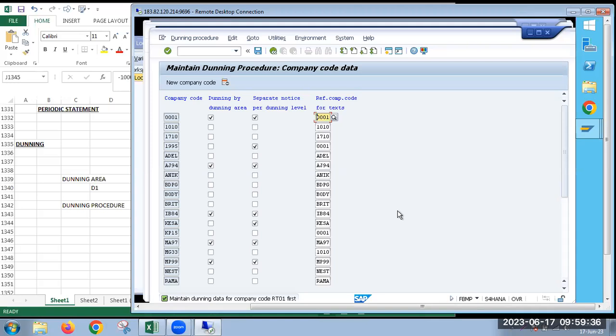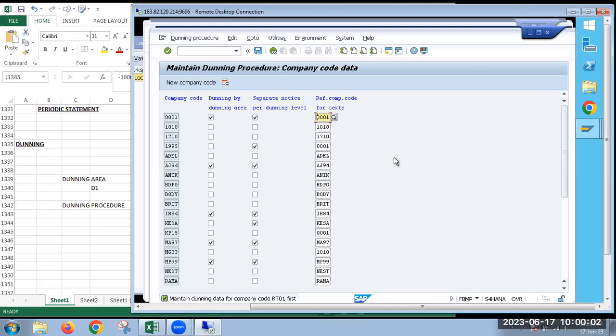First level we have given 100 rupees, second level we have given 200 rupees. Even if the receivable amount and everything is the same, at least the charges will be different from letter 1 to 2. So here we can specify whether in this company code, once we generate a dunning letter, dunning area wise you have to generate the letter, or separate notices to be generated per level.